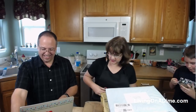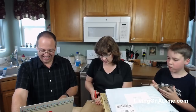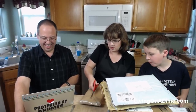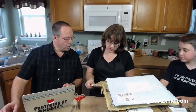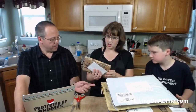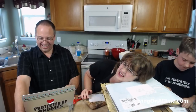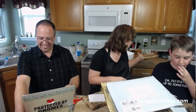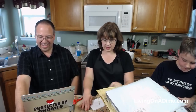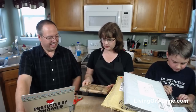I split the end open, but I didn't open it yet. So let's see. Hopefully I'm not cutting anything. Oh. Wait. What is this? Who did it come from? From Patty. And oops, I dropped the paper. From Patty in Michigan. Okay. Yay. Am I supposed to open this now, I wonder? Or is this a birthday present? Because my birthday's in July.